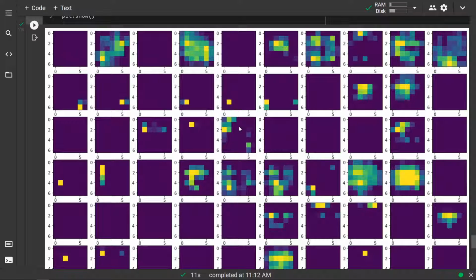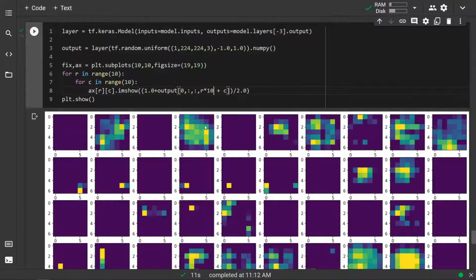Right. Also, let's compare this to one of the images that look like a clock, right? A little diversion here. But also, let's look at even more.